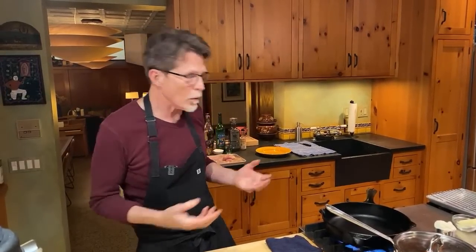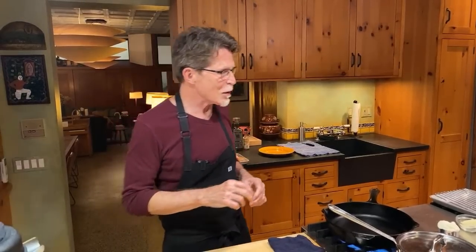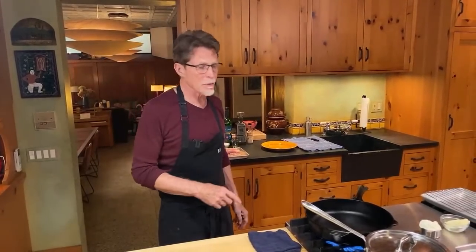And a lot of people at home are just afraid of doing that, or they don't have a 12-inch skillet, a 12-inch cast iron skillet. They are not expensive. As cooking equipment goes, they're the best deal out there. I encourage you. Lodge makes one. Lots of people make one. But you can get the pre-seasoned ones. You just have to treat it well. Okay, I've had this one for 40 years now, and it's still my go-to thing.